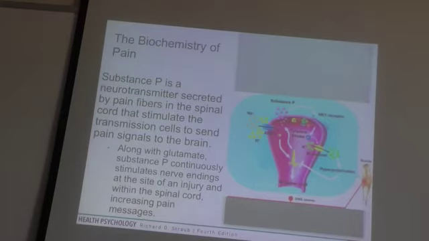So if I've got a pain here in my arm, if I scratch my arm over here where I can feel it, now I've got that message trying to get to my brain, but which is going to get through? Is it me scratching or is it the pain I've got in my forearm? Which is going to get through? Well, part of the time this is going to get through. And part of the time this is going to get through. But I can block it by rubbing it, by creating a counter message to my brain. So you can actually block pain for a short period of time.